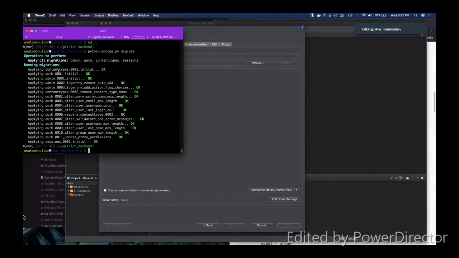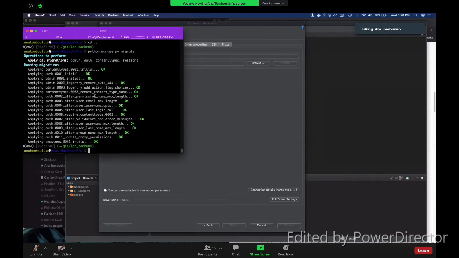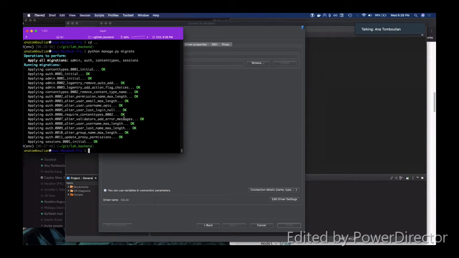Now there's content types, which is more of the system itself, but auth, there's a bunch of admin tables, and these are all of the things it's doing for us to have users in the system. So we don't even have to worry about that to get started. And they have the sessions table automatically out of the box. So there's nothing else you have to do here. And we will create our own migrations shortly.